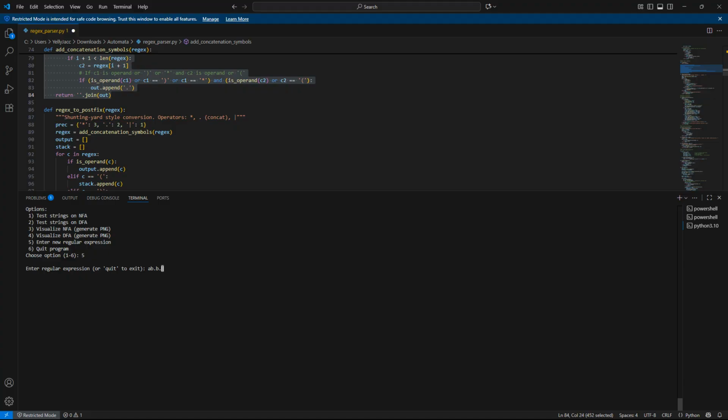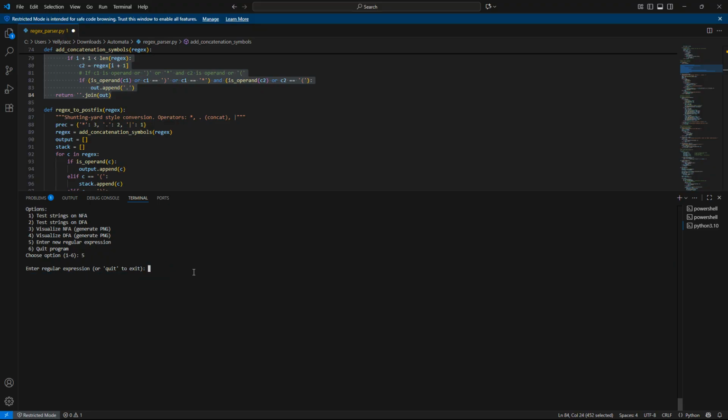And if you want to do many B's, for example this AB dot B dot B, and there's another dot here. So A concatenate to B, and AB concatenate to B, and ABB, the whole here, concatenate to B. So that's how the postfix works.